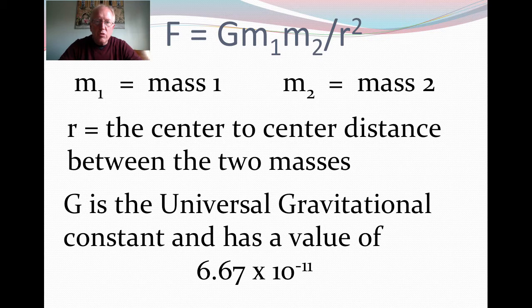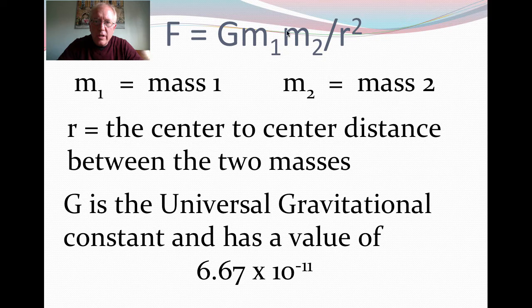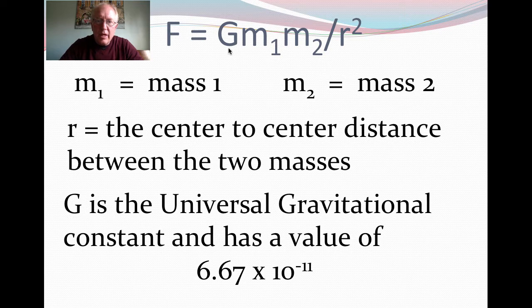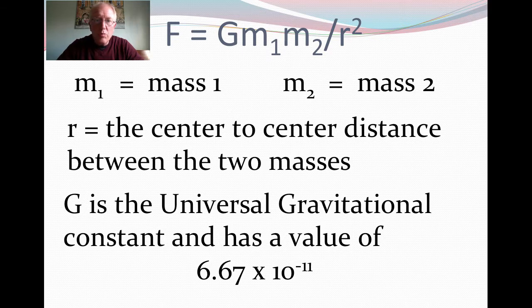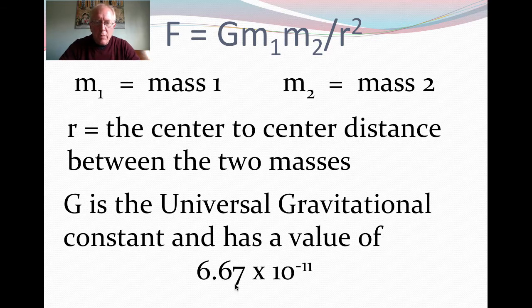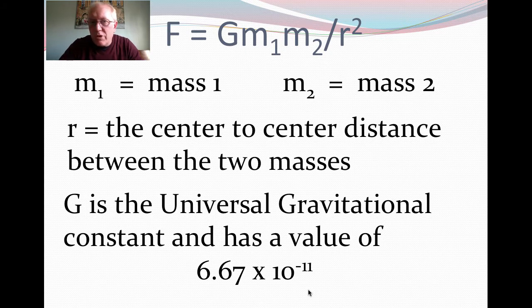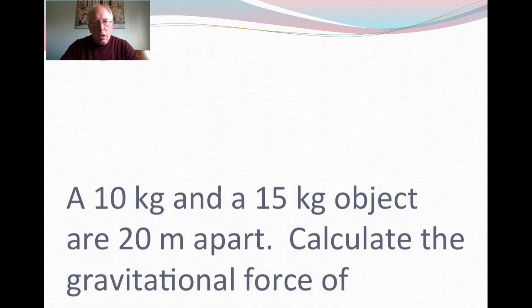All right, G, the universal gravitational constant, will make sure that these masses and these radiuses multiplied together will come out to the force between them. This is a constant unlike our small letter g that's good anywhere in the universe. You know, small letter g is the acceleration due to gravity in a localized area. So here I'm putting the value for it. It's 6.67 times 10 to the negative 11th. I'm not putting the units there. Do you know what the units are going to be in order to make that come out to be a force in Newtons? Well, there's a little challenge question for you that we can talk about in class.